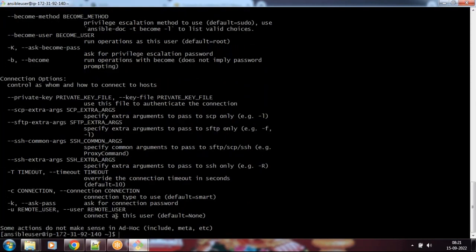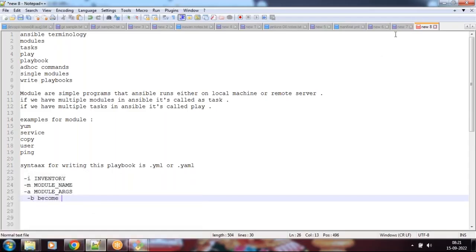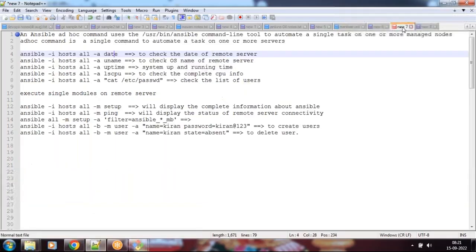Now we'll try to execute some ad hoc commands. If you check this ad hoc command, this is a simple program. Ansible -i is checking for the host file. We have created one host file and we defined the IP address of the remote machine. It is checking that host. And I mentioned all as well.